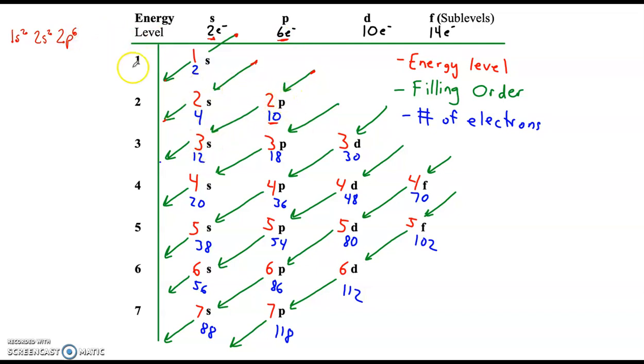Now the last sublevel is a 3s sublevel. It takes 12 electrons to fully fill up the 3s. 2, 4, plus another 6 is 10, plus another 2 for this one would be 12, but I don't have 12. So even though this can only hold up to 2, I only have 1 to put in there, so that's how I end. For the most part, you just blindly follow these arrows, and then here's how I'd look at it. I'd say, okay, I get to the 2p, took 10 electrons, I have 1 more, that last one will dump into the 3s. So that's where the last 1 comes from.